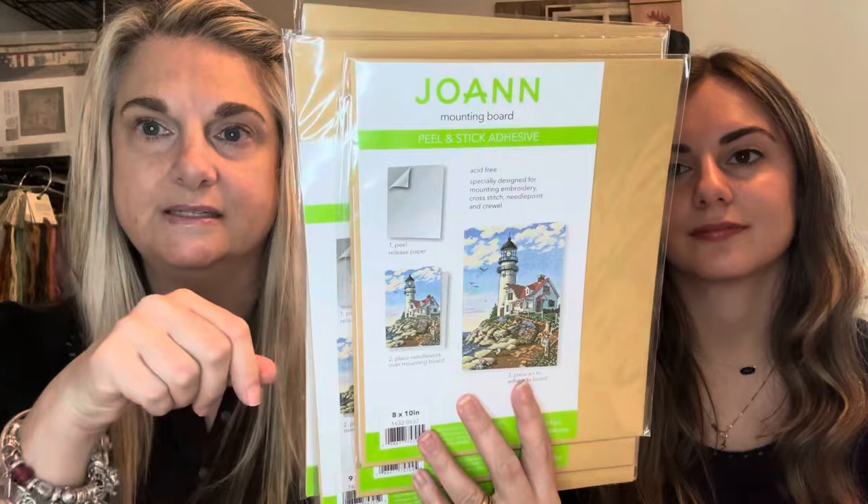I'm going to start with the basics and tell you guys what I have on hand when I'm finishing for any season. First of all, I gather up my press board mounting pieces. I purchased these at Joann's, on Amazon, and from Fat Quarter Shop. I get a whole plethora of sizes because I will cut them — it's cheaper, like the same price to buy a large piece as it is to buy a five by seven, and I get several things from one large piece.